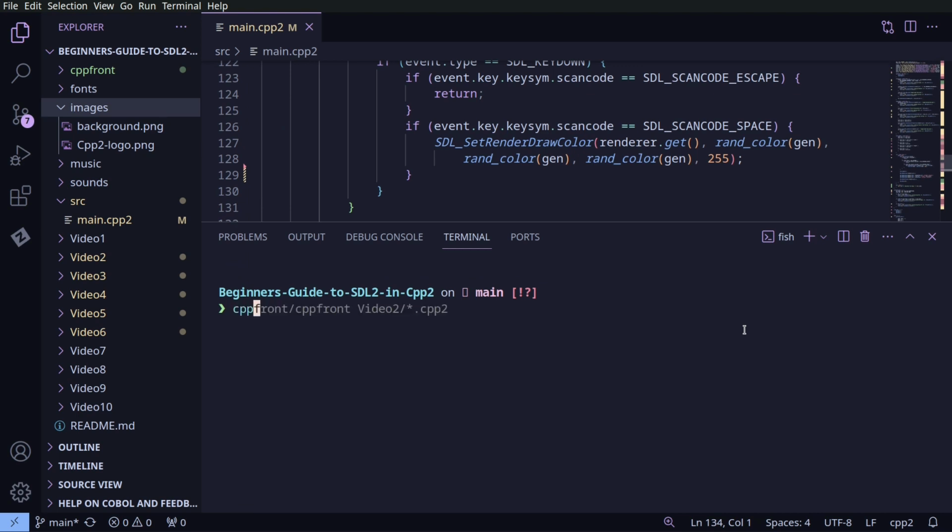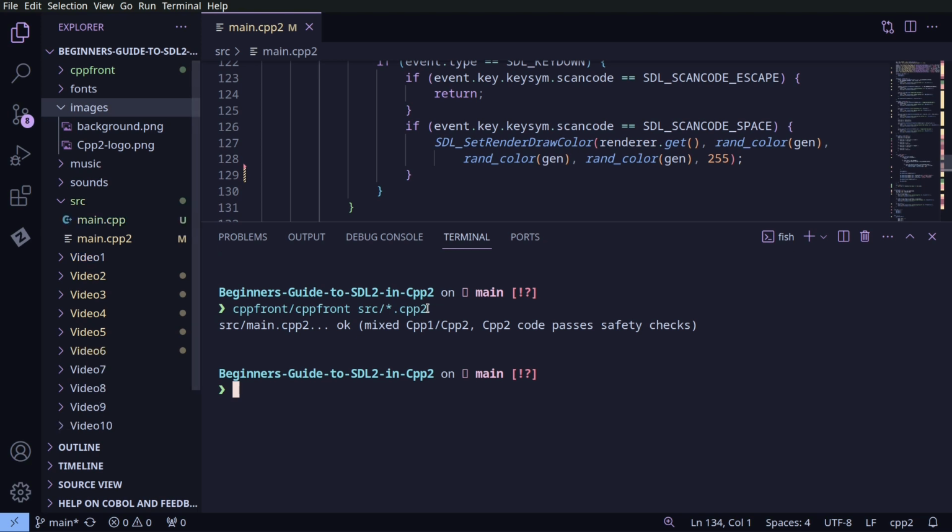We are going to need CppFront, and we're not doing that. So we're compiling, we're using CppFront to compile our Cpp2 source into C++ standard code. And now we need to run GCC, and we need to use the CppFront include directory to get a utility header file, and this needs to be compiled as std C++23, and we are compiling just the normal CPP file from that source folder, and demo is our name.